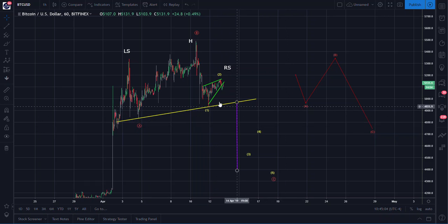I think it is more probable for this wedge to further break down. It has already broken down. It's coming back to retest the underside belly of the lower green trend line, and that's quite common. And I think then it'll start impulsing down as shown by the yellow waves of 1, 2, ABC, or you can call it WXY. I think this is an ABC. And if that yellow 2 is complete, then yellow 3, if it goes to a lower low, should complete the right shoulder and breach the neckline to generate this.